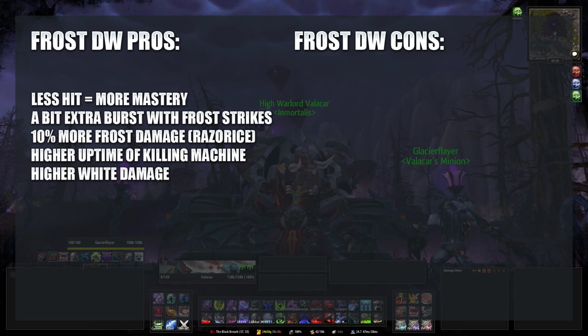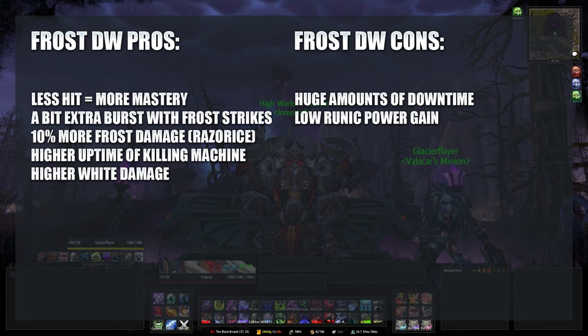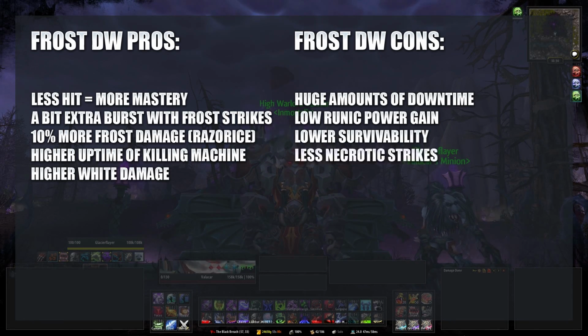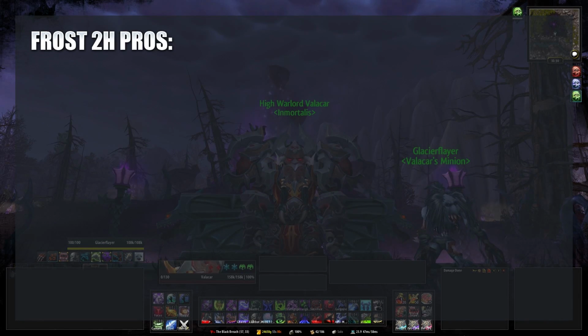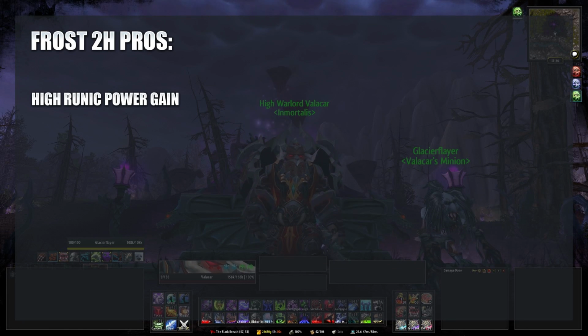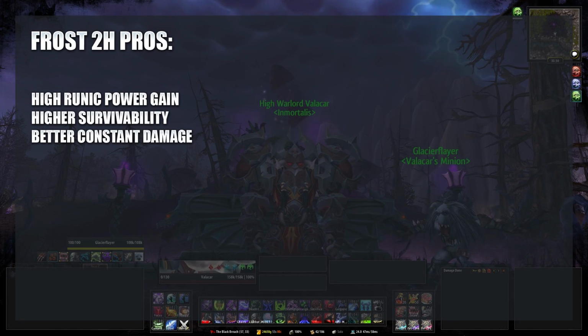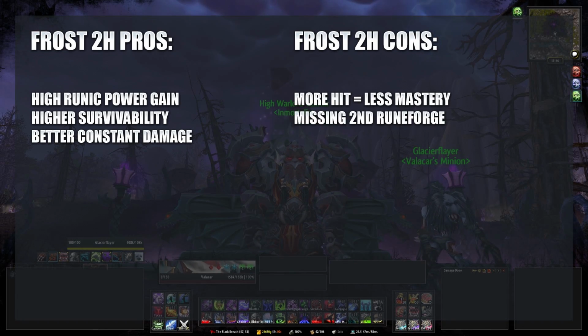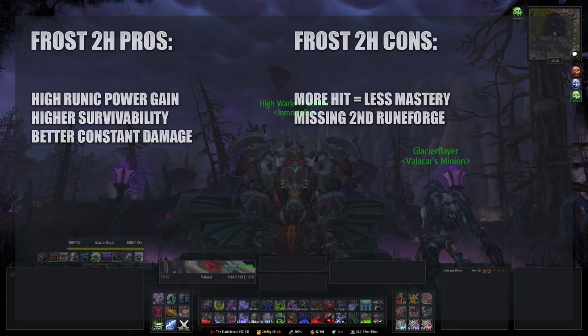Frost dual wield cons: huge amounts of downtime, low runic power gain and lower survivability because of missing runic power. And can't use Necrotic Strike that much to stay above the damage of Frost two-hand. Frost two-hand pros: high runic power gain, higher survivability and better constant damage. Frost two-hand cons: more hit is less mastery or haste, and missing second Runeforge for 10% more frost damage.